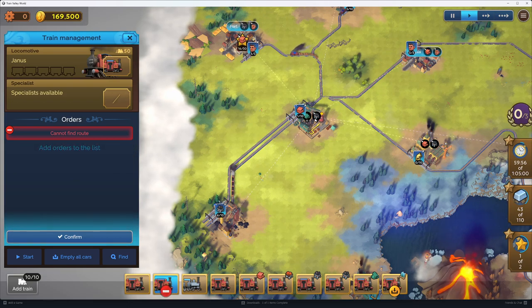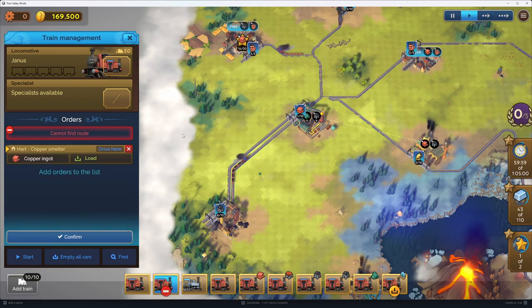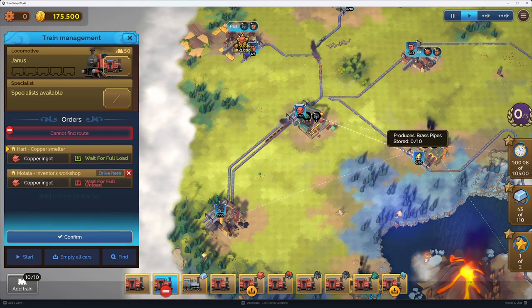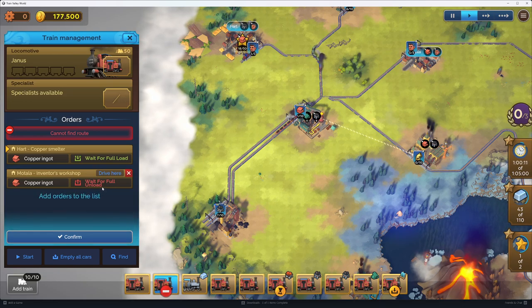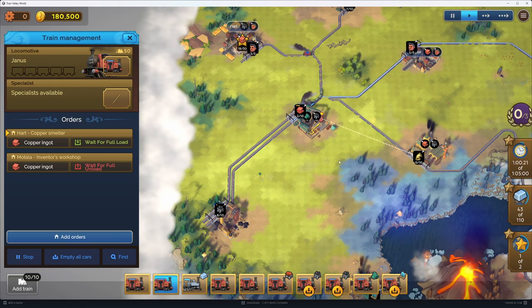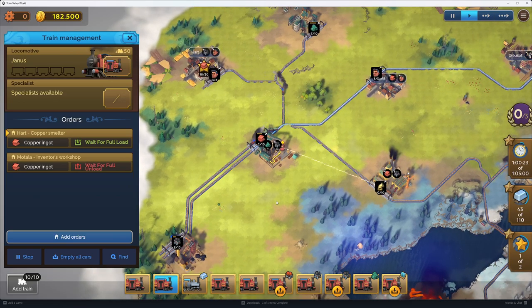So we're going to have it start here. And it's going to wait for a full load. Once it has it, it's going to take those here. And then it'll wait for a full unload. And then I'm going to have to build a second platform for the coal.